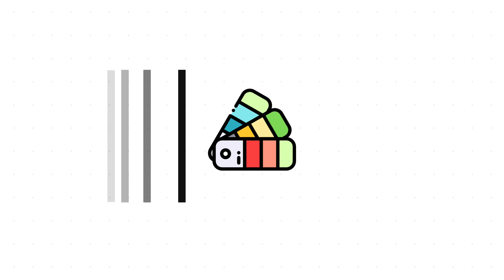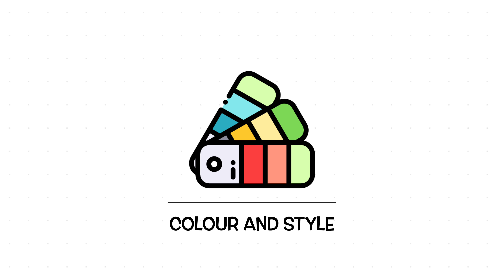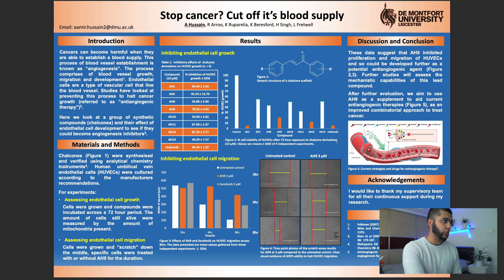Let's get into the first tip on trying to make an award-winning poster. As you can see, I've got the poster on the screen. The first tip is all about colour and style. When a lot of people looked at this poster, it drew their attention — it was very eye-catching. The colours were very coalescing; they worked really well. A lot of people forget that the colours of the poster can sometimes be as important as the text.